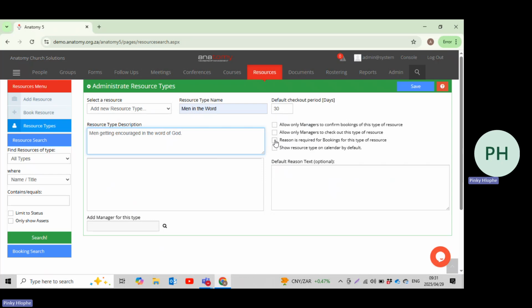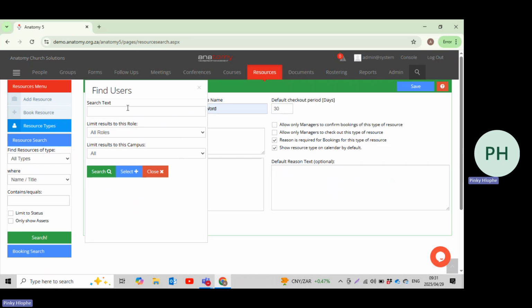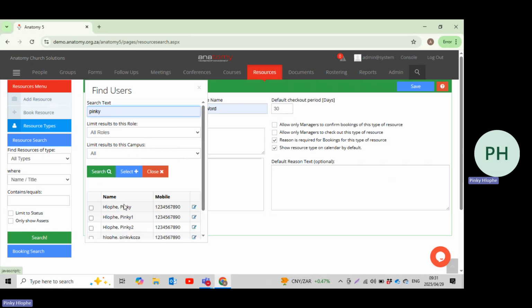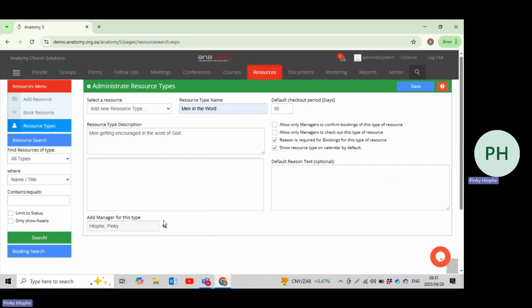Once you've selected the ones you would like, these are the ones that are applicable for us. Then I'll add a manager for future reference, in case I need to have one in place. I'll select the manager here and say, this is the person that we are going to add onto this resource. Then we save it in here.